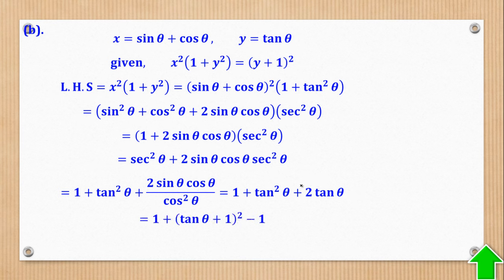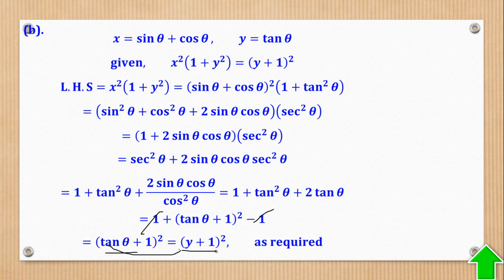Now that is a quadratic where you can complete squares. The good thing, this question is already a positive 1. So we shall say 1 plus tan plus a half of this, which is 1, minus this squared, which is here. Then you simplify this, cancel this, remain with this, and replace y, and that's what they wanted.